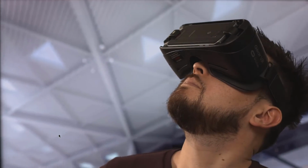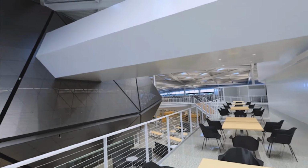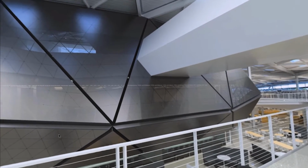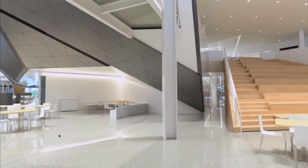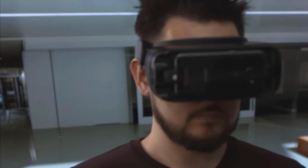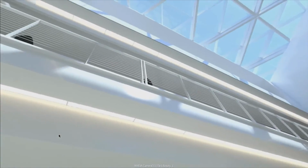VR was very much integrated into the design approvals process here. Any new design ideas would not be approved without having seen it through VR. There's a difference at looking at something on screen and looking at it as you're surrounded by it. And if you're accurately modeling the light and the materials, you really feel like you're sitting in Endeavor when you really just are in a VR environment.